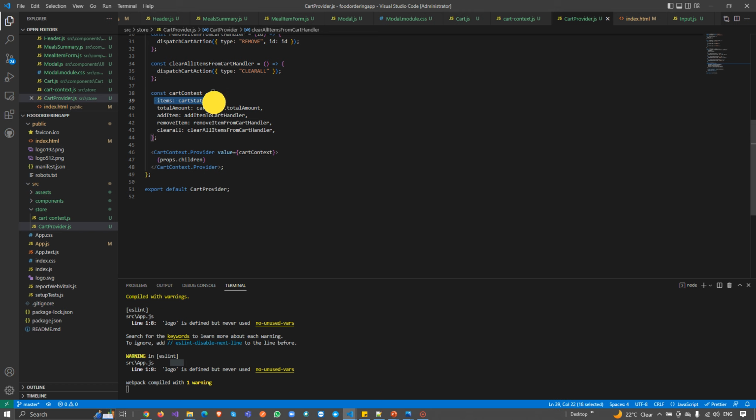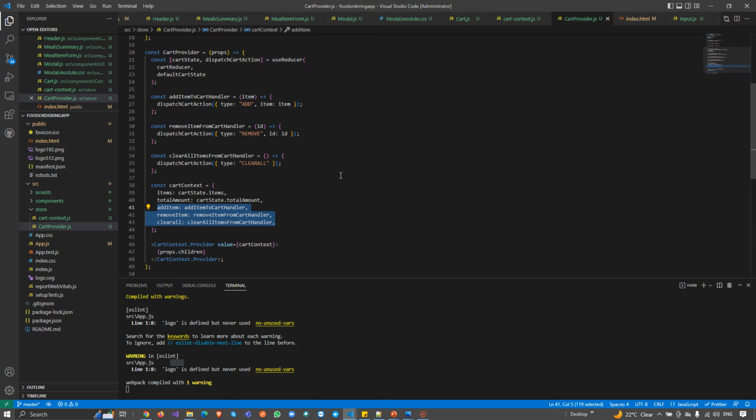Till now we have covered these three parts, and now I'm explaining these cart items. These are the initial values of the items, and this is the initial value of the cart, what total amount we have on the cart right now, right? It starts from zero, and whenever we add some items, it's going to increase.